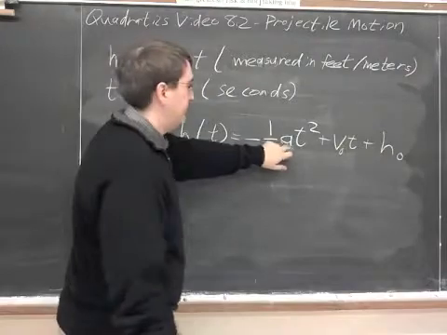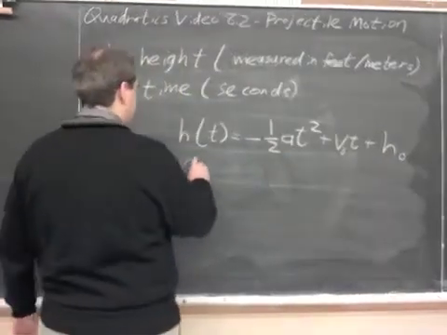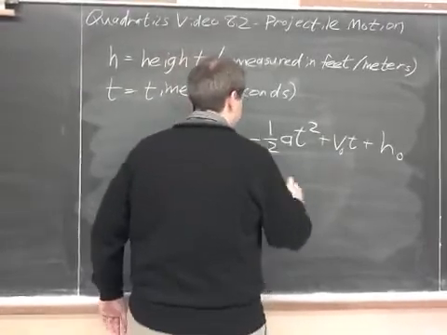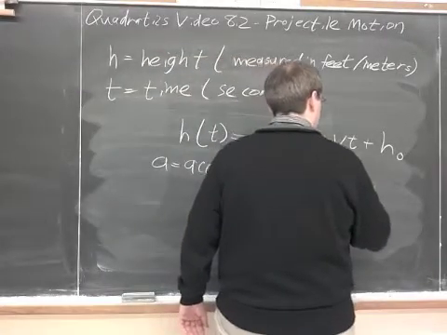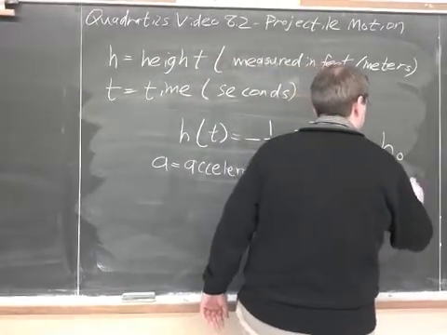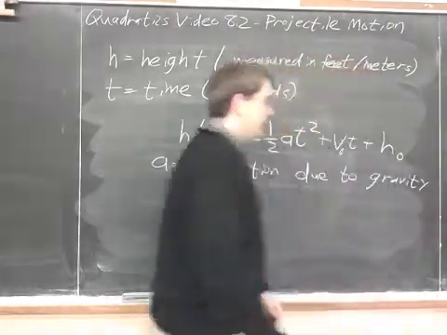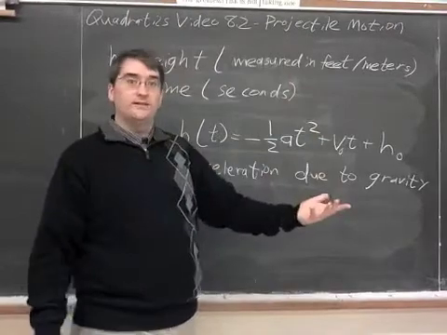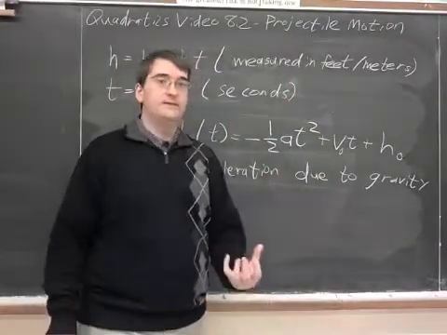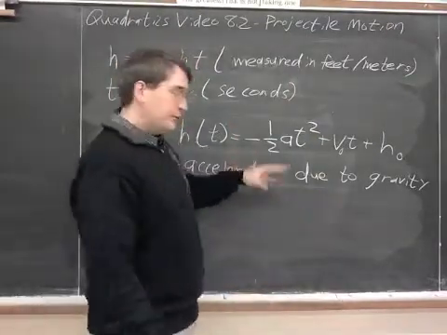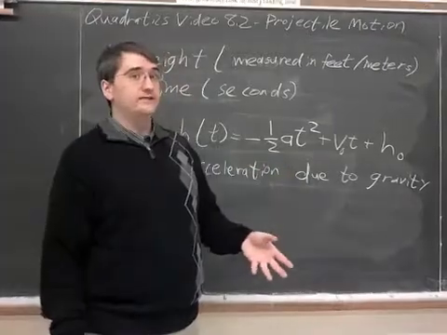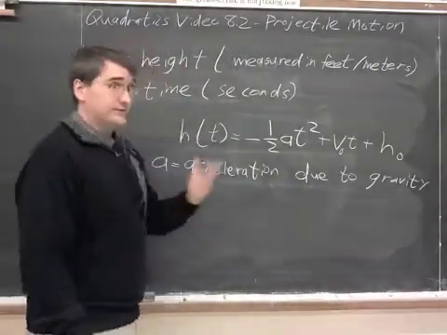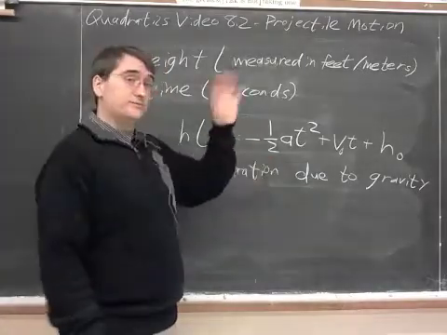I want to start here at a. A, in this case, represents acceleration, specifically acceleration due to gravity. You all know gravity. What goes up must come down. That's the whole idea. Gravity is what pulls stuff to the center of the earth. And if you're in free fall, if you've ever been skydiving, and I wonder really how many of you actually have been skydiving, I certainly haven't. And I probably never will. It kind of freaks me out.